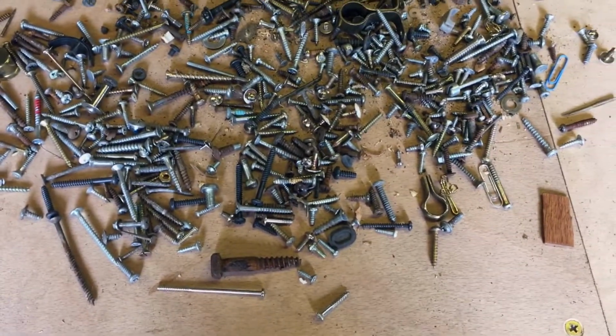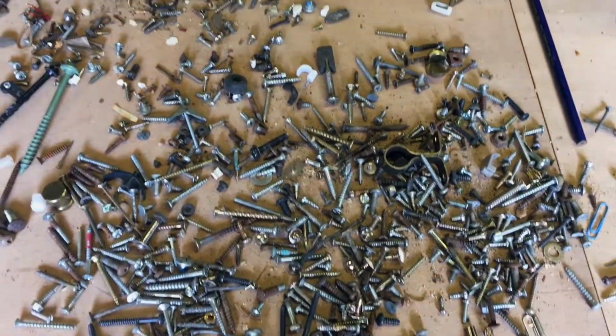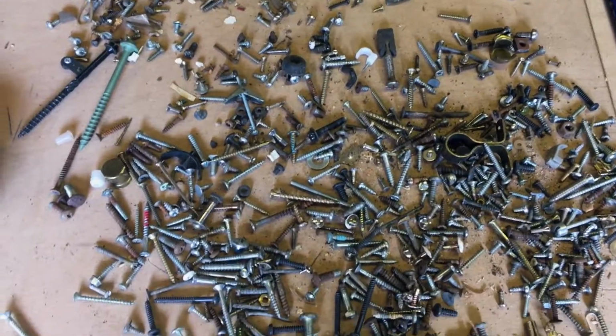Somewhere in here there's even a screw with both a slotted and Phillips stroke Pozidriv head. No idea what to do with that. Probably needs its own drawer.